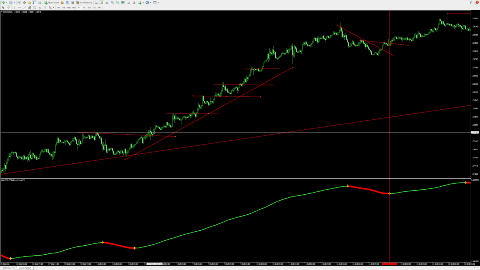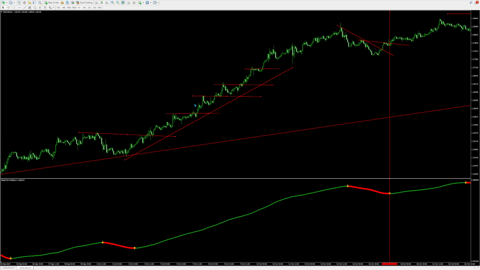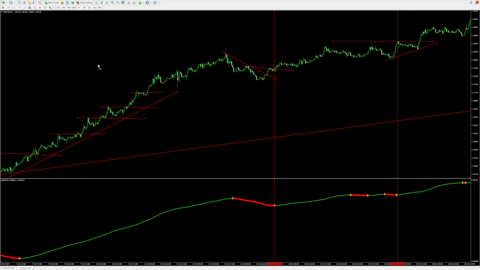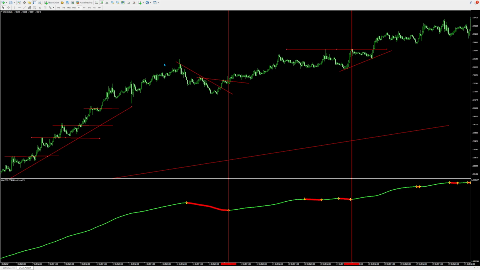Why is that? Well, because let's say we had a 3-to-1 risk to reward ratio, and we say with a 25 pip stop loss, we're going to have a 75 pip target. Where's that? So that's here. So that means we would exit here, which would have looked like a good trade at the time. But now looking in hindsight, we would have left way too much on the table. And we could have still been in this move, all the way up to here somewhere.